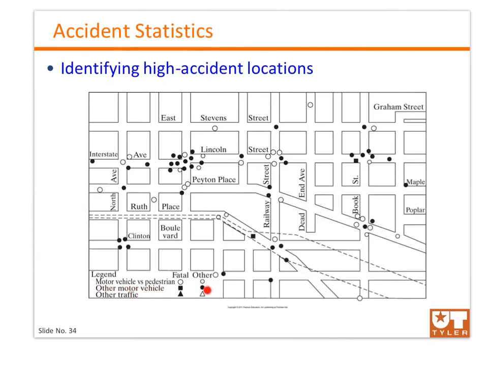You can see here they are not fatal injuries, but they have injuries. They can have vehicle loss, and the type of accident is other motor vehicles. It's not motor vehicles versus pedestrian. Same thing again with this location. You could tell very easily by looking at the picture what type of accidents there are and the frequency of the accidents.